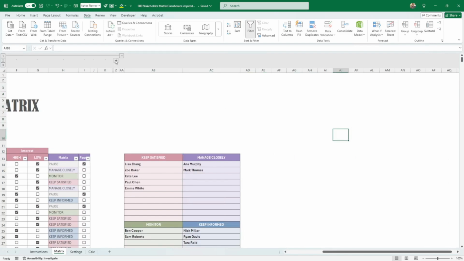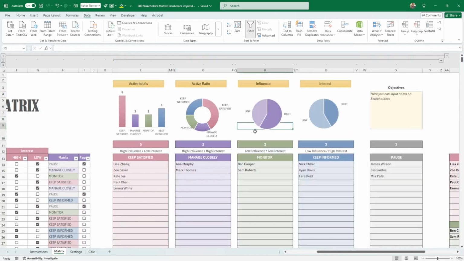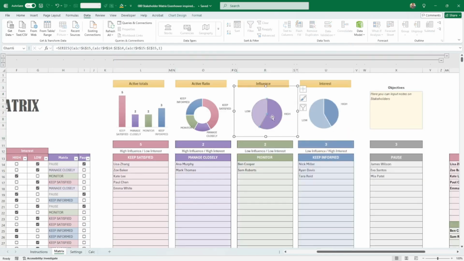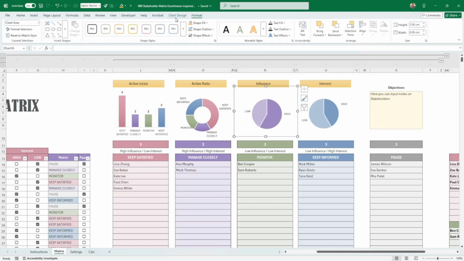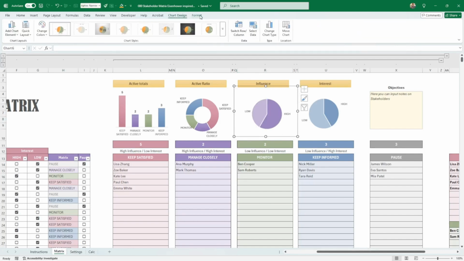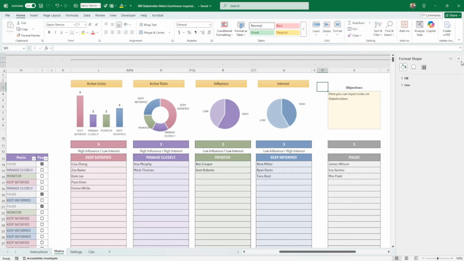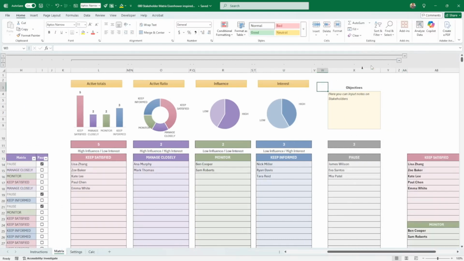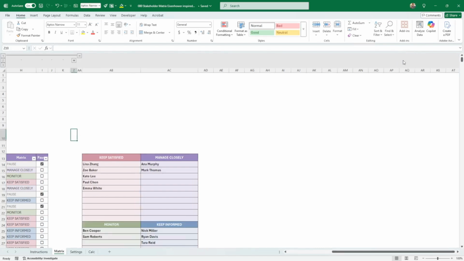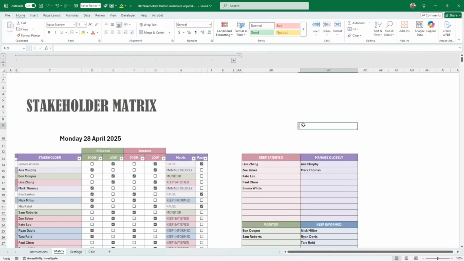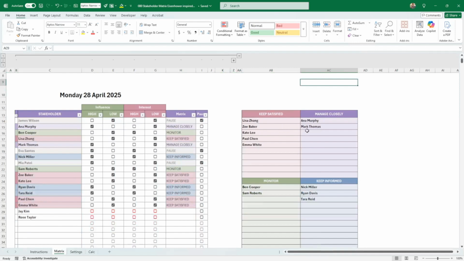And you have to be careful that those charts that you have are an object, and they must have a certain setting. Let me find this. You go under Properties here, and here you have to put Move and size with cells. Otherwise, when you are going to close this, the charts will stay on top, and that won't be a pretty sight. So here you have to make sure that you do this. And okay, so we have Keep Satisfied here.